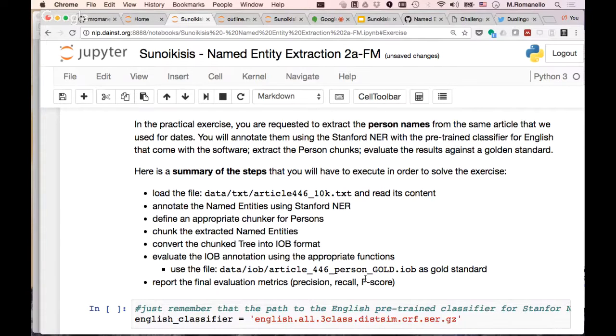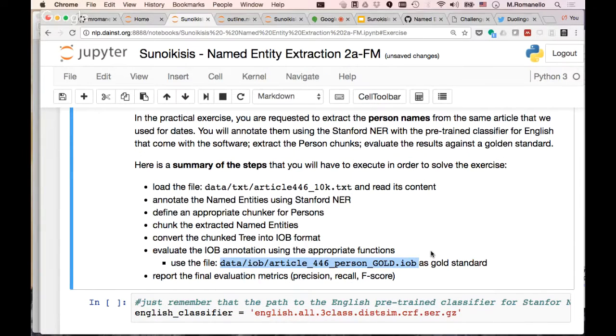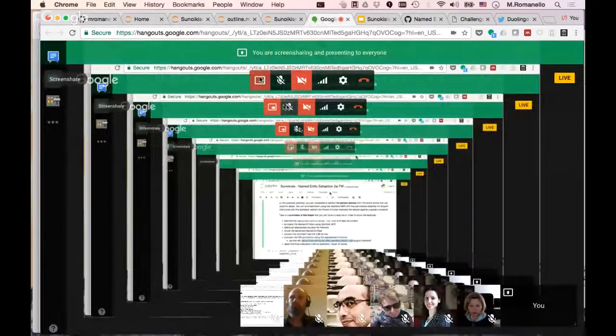So what you will take is the output of the Stanford classifier and compare it with the ground truth, which is in this file. Francesco has already done the work of correcting the data for you, so you don't need to do it. You will need to read the data from this file using the functions that I showed. And then, using the functions to compute precision, recall and F-score, you will produce a report of the evaluation metrics for the Stanford NER. Once you review this session, you go back to the notebooks and you will find all the different bits and pieces of code that you can put together to do your assignment.